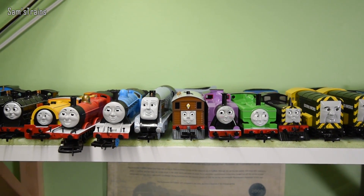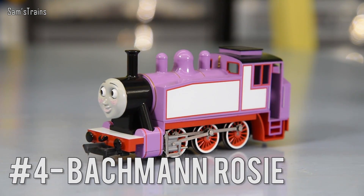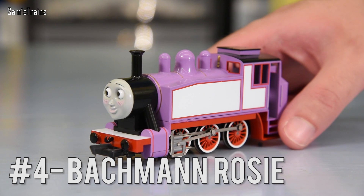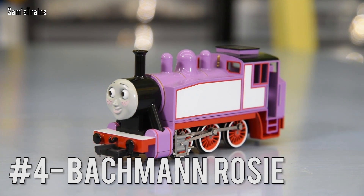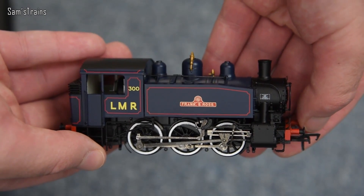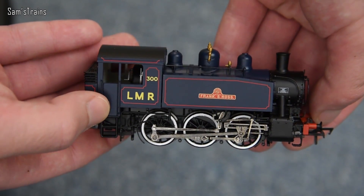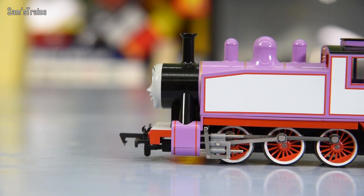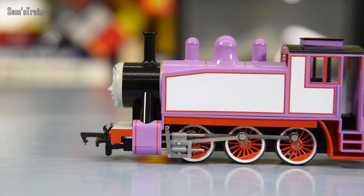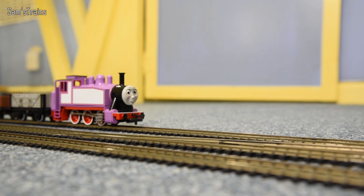The next one is not a guy, it's actually a girl — here she comes — it is Rosie. I really like Rosie. I think there's an element of comedy; I remember her face looking like she had chicken pox, which was quite entertaining. Also the fact that this is based on a USA dock tank I like very much — it's an American design which you don't see very often, so I like it for its unusualness.